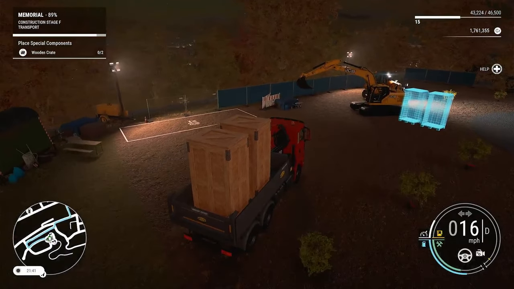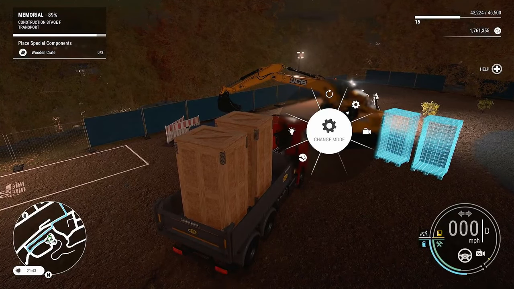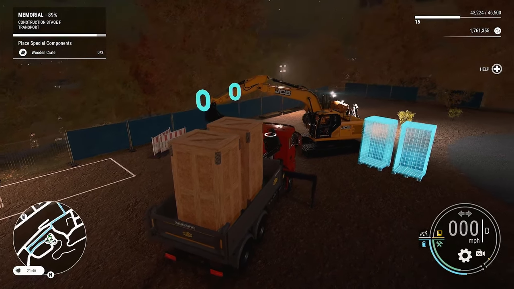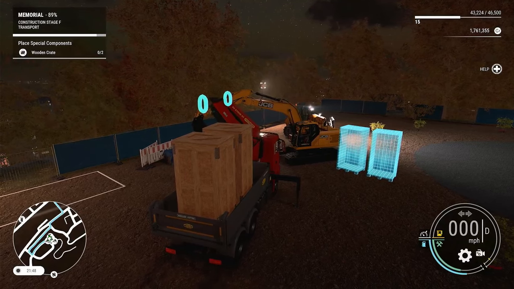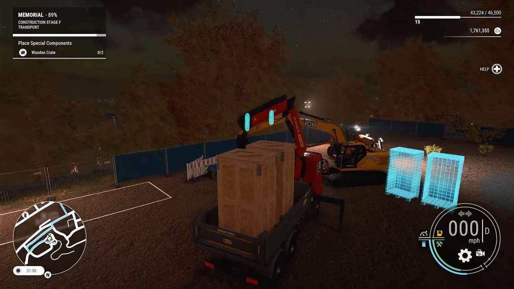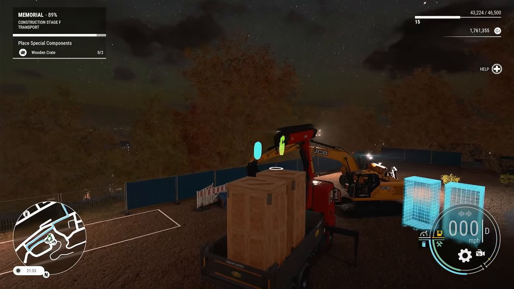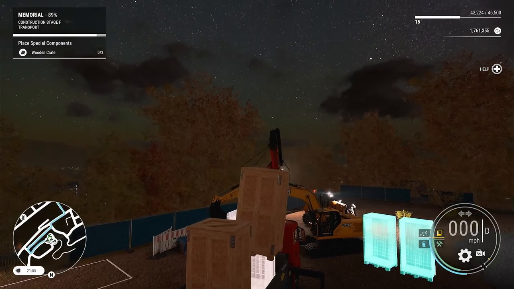Right, back on site. Let's dump these crates down. So, let's change mode. Oh, it's exciting stuff. Another task almost complete here on Construction Simulator. There we go. Unfold the crane. Right, we'll pick that one up. Lift her up. Swing her around and pop it down.